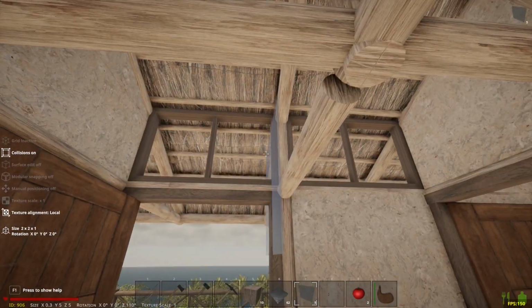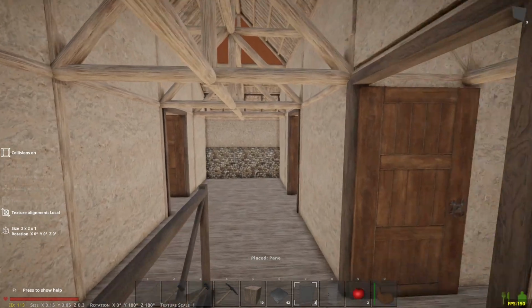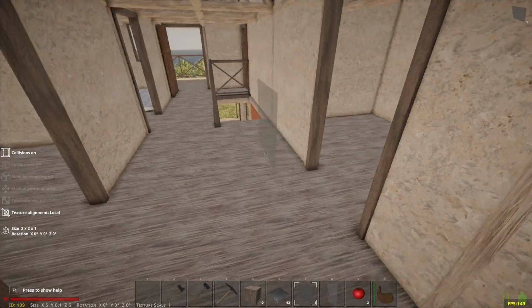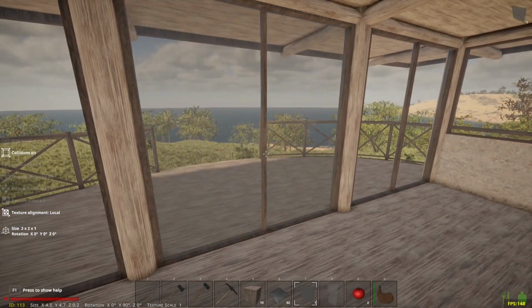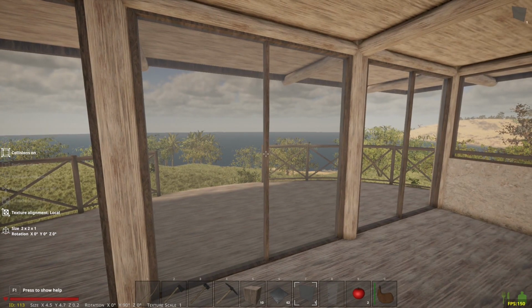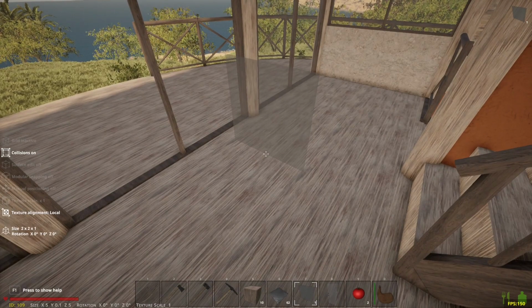Let's see, we have to put some up here. All right, cool. So I have one pane left, and I need to see if I can put it in only half. If not, I guess I could take this thing down and make a single frame. But it was just convenient to have it done this way. I think I might be able to do this.